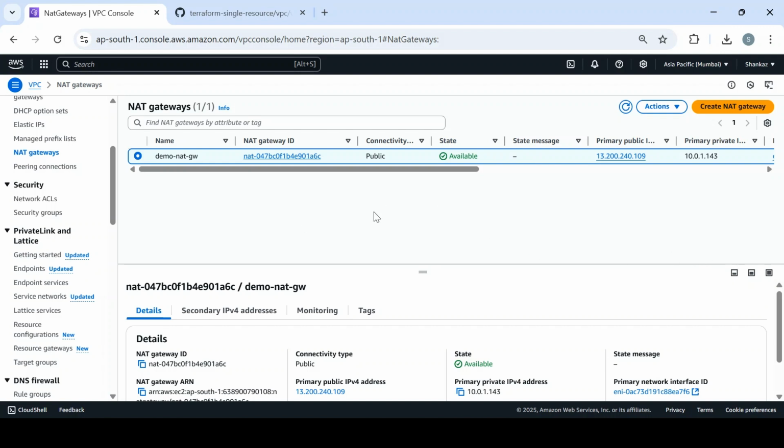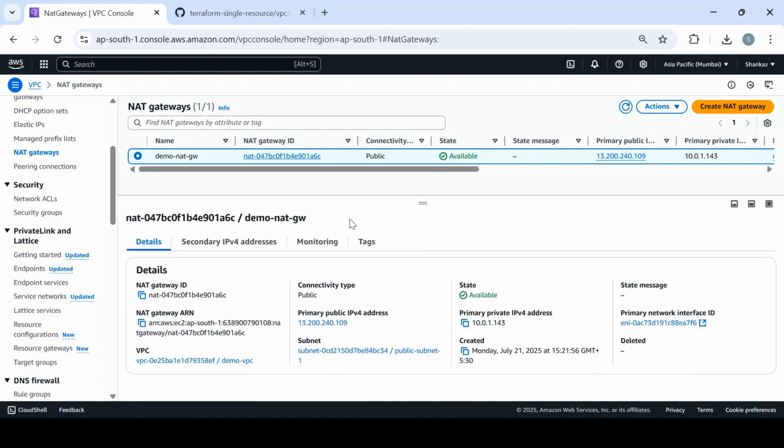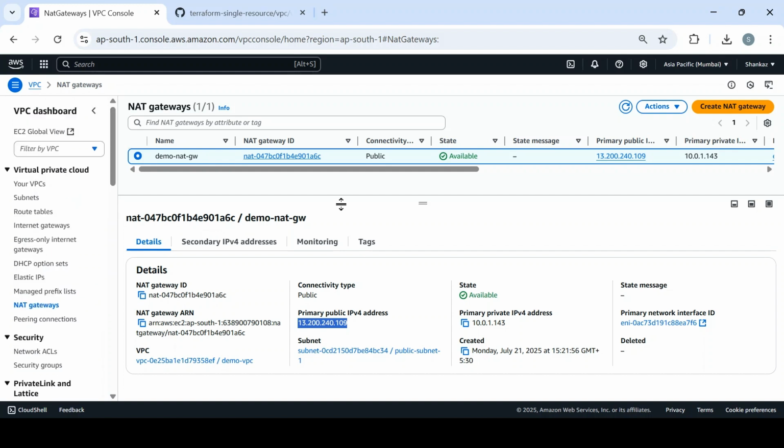If you have an enterprise, if you have the resources at enterprise level where it's very restricted, we generally prefer to go with a NAT gateway. Okay, so this is the primary public IPv4, that is nothing but the Elastic IP that we created. And yeah, so these are the things that we created, and I think it worked like it should.